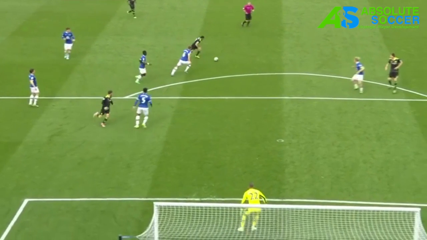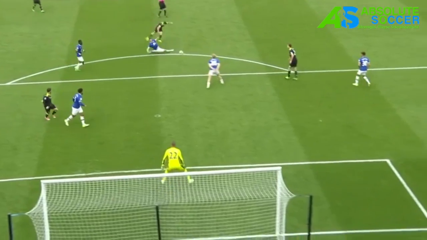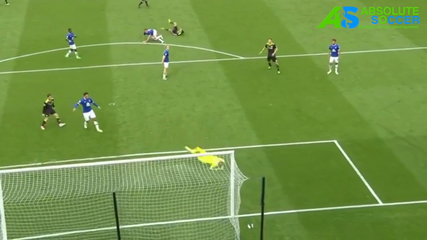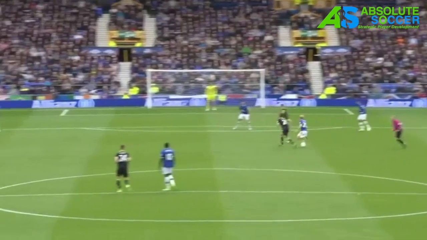So here's the same shot in slow motion. Again, look at the elongated body shape, how his plant foot is going to be facing the goal. He's looking down. He's about to transfer all his energy through the back of the ball, and then he lands on his kicking foot. Hammer time. Great shot.